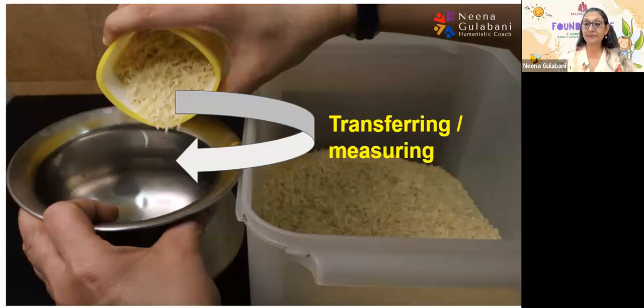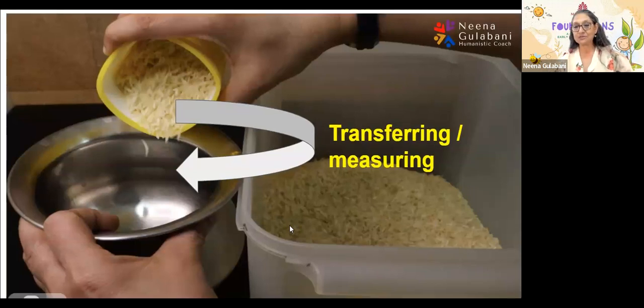So when they do it in the bachpan, isn't it a measurement? You give them different kinds of containers, maybe a small glass, big glass, a small bowl, and they know how much rice is coming into it, two glasses full or three cups full. So they get the sense of it, so there are a lot of mathematical skills around it. The next one, please.